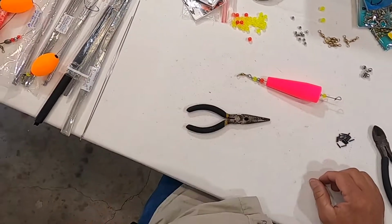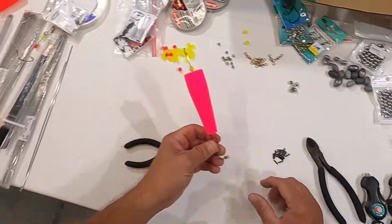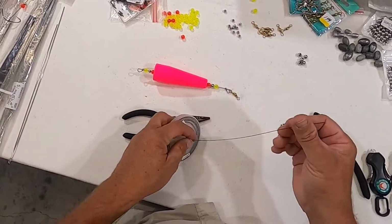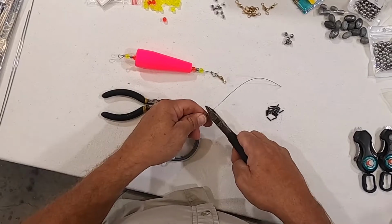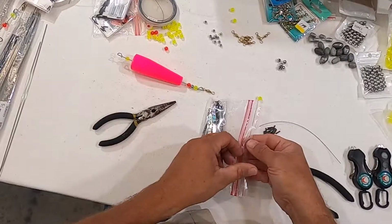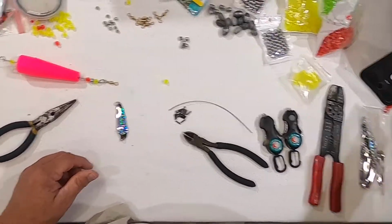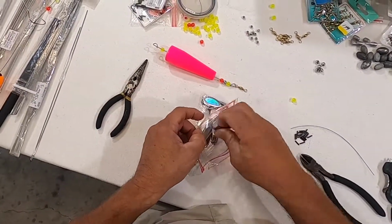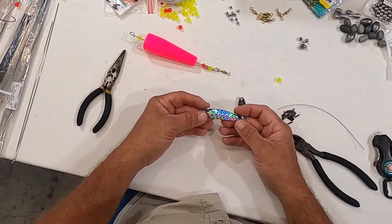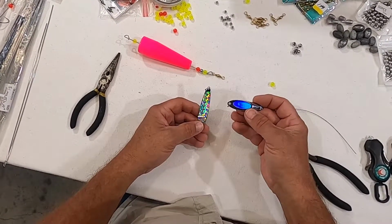Now the next step of this, what we're going to do is put onto here, and I'm going to use a piece of steel leader to start on this one, 45-pound leader. And on these, I'm going to use two different types of spoons. Make two different ones. I buy these on eBay. I buy them in a lot of 12 usually. I took the hooks off of them because they're cheap made hooks. I'm sure these were made in China. I did buy them from a US distributor though.